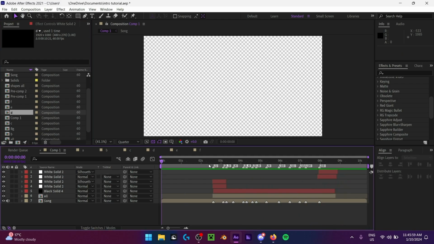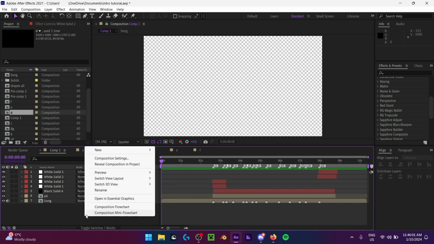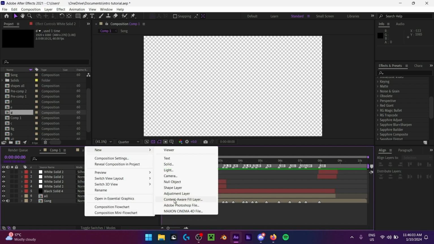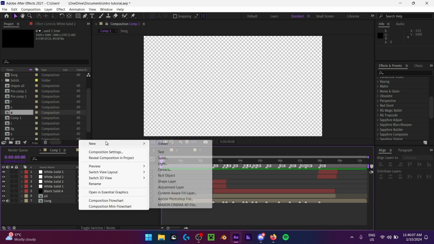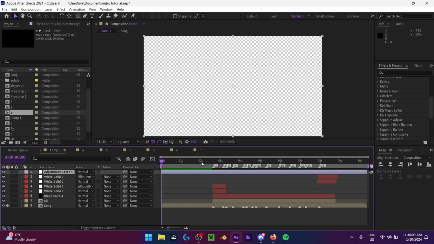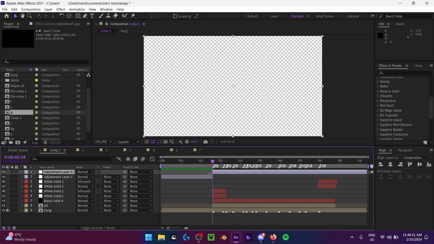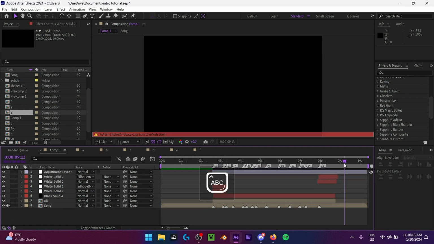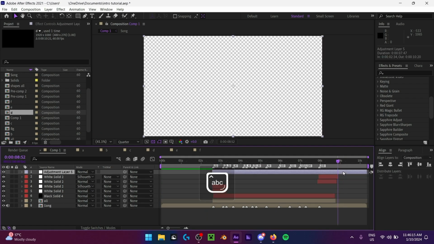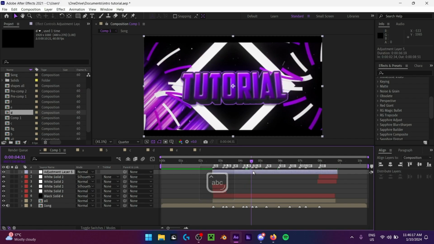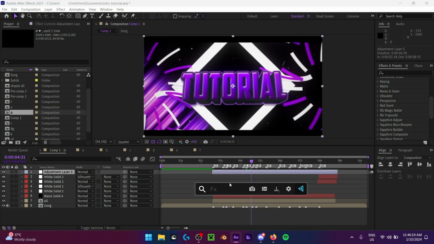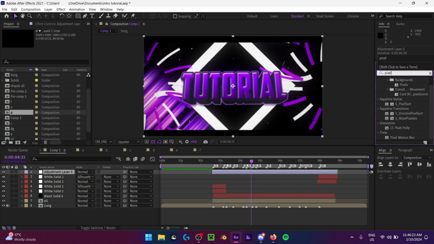Now there's one thing left, and it's the actual motion blur, which actually somewhat enhances some things of the intro. So again, right click, new adjustment layer, and then over here do the cropping, so then it's a bit easier on your computer to render, and also so then it's quicker to render. What we want to add is a pixel motion blur.